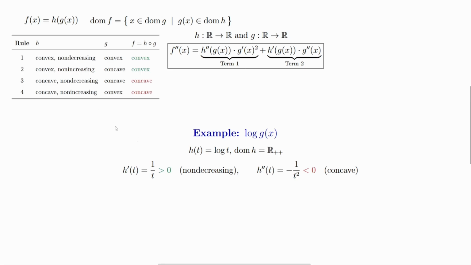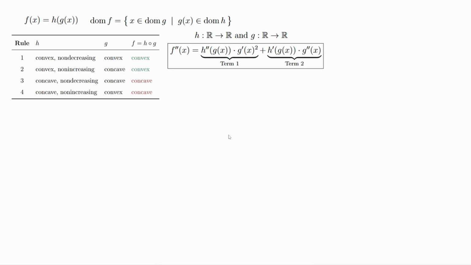And so we look at the table, and it says h is non-decreasing and concave. So rule 3 applies, and that means that if g is concave, then f is concave as well. Okay, so hopefully you get the idea, but we have to be careful. In our last example, we sort of hinted at a technicality which actually becomes important. We saw a domain which was not defined on all real numbers, and so let's explore that a little bit further.